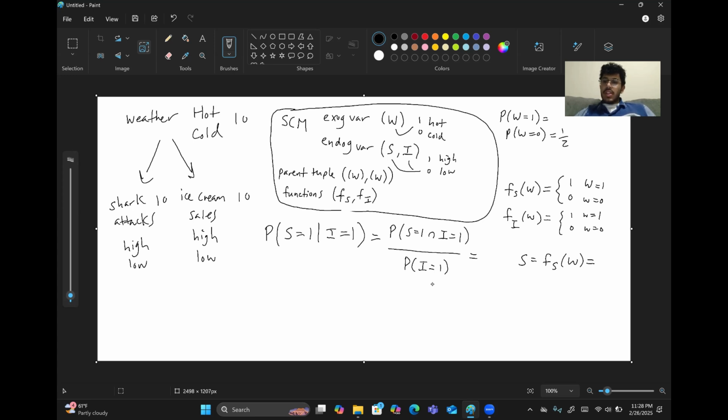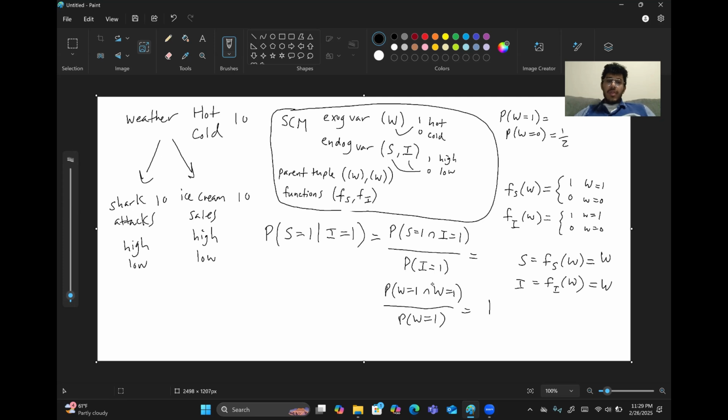So this is basically just equal to W. And I in f of I is equal to W; this is also equal to W. So basically, this is going to be equal to W is equal to 1 and W is equal to 1. This is going to be equal to W is equal to 1, which is equal to 1.